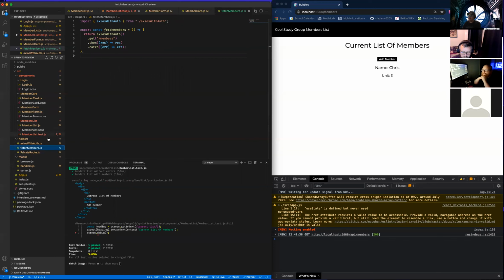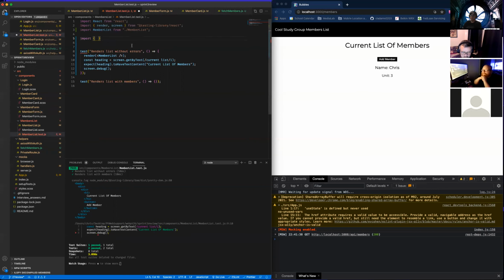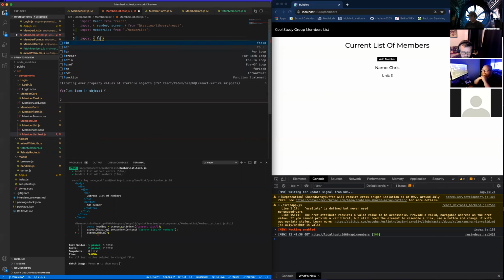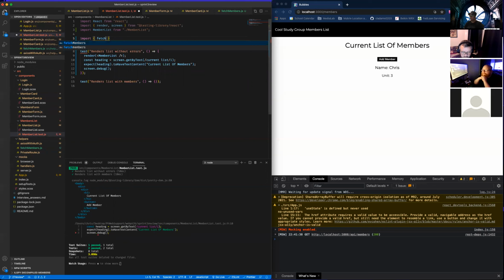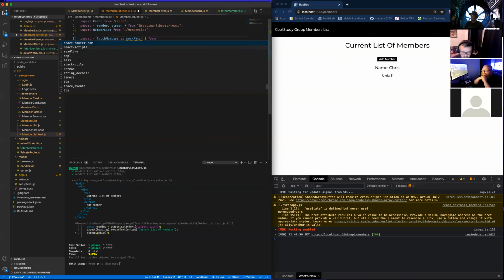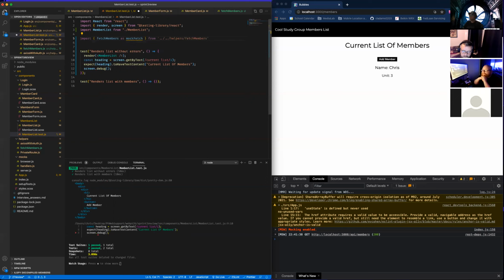And I kind of did that on purpose for using it on the test. It seems easier when it's that way. So I'm going to call this fetchMembers as mockFetch. So you change the name, and that's going to come from two slashes to the helpers to fetchMembers.